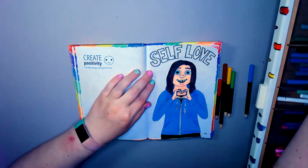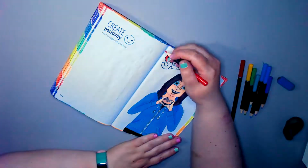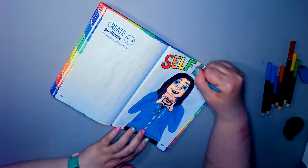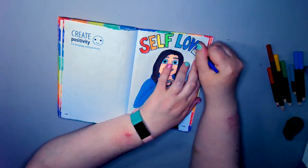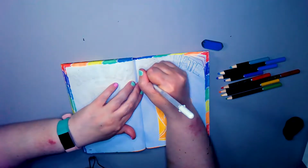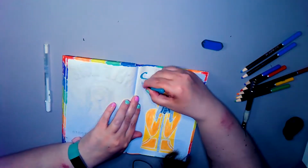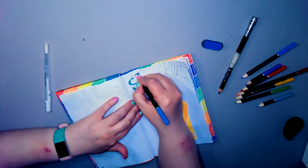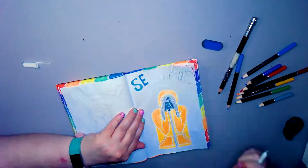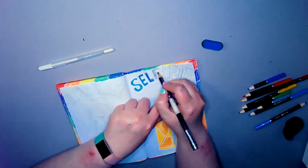Self-love. Self-hate. Now, my whole life I've been not a negative person, but I've had a lot of negative things happen to me, so I have a negative sort of outlook. When something happens, I know it's going to be the worst, because it's my life. Oh, I hate myself. I've been through a lot. It's the best way without going into my whole life story. But I've been through a lot.